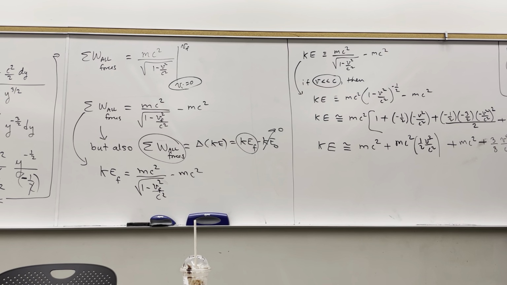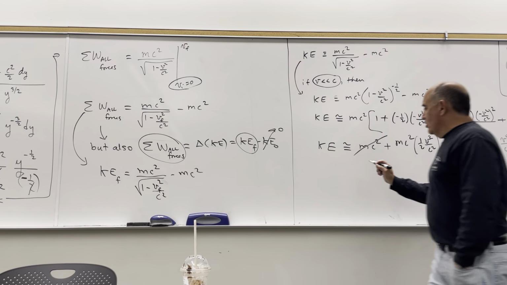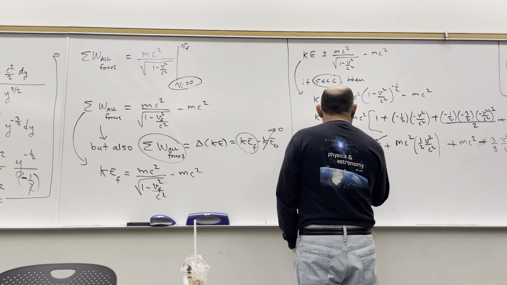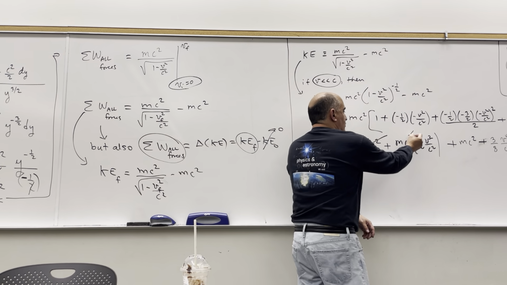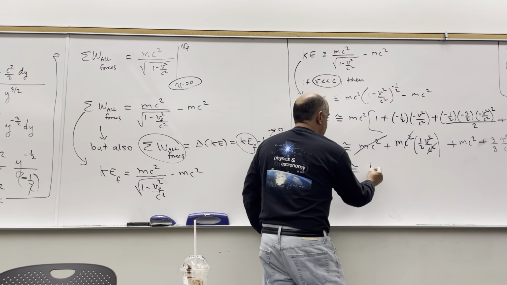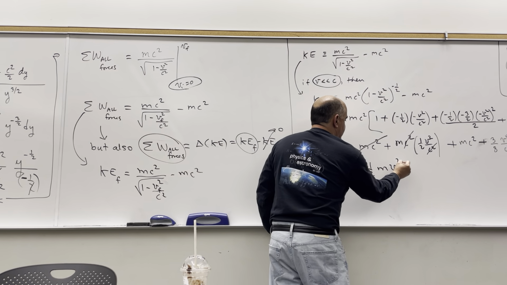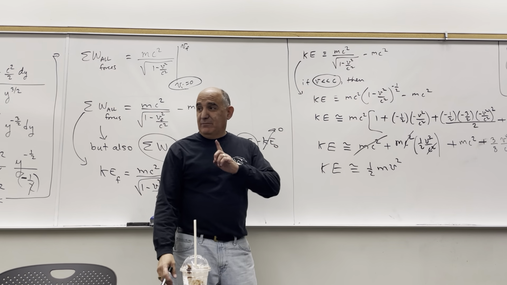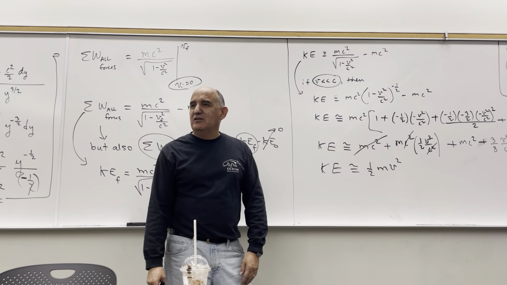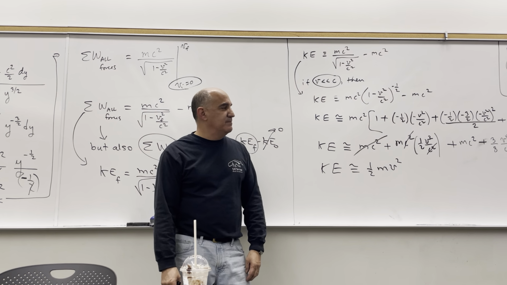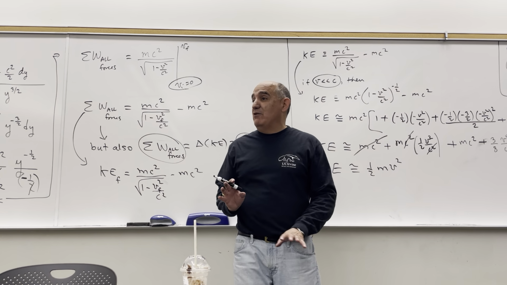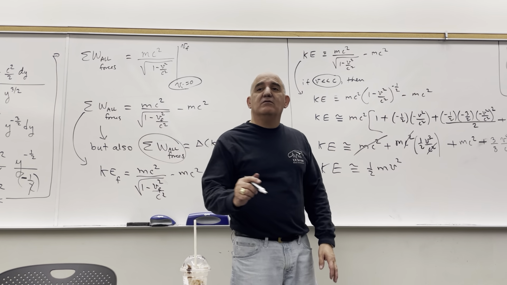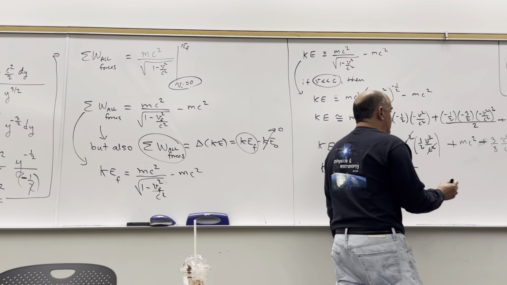And notice that this guy cancels this. So the kinetic energy becomes, well, this c squared cancels that c squared, and I get 1/2 mv squared. If you just get the first correction, you get Newton's expression, 1/2 mv squared. But in fact, there is another correction, right? Which in Phys 185 we don't use. We just never say, oh, it should also be this. This is the next order correction.